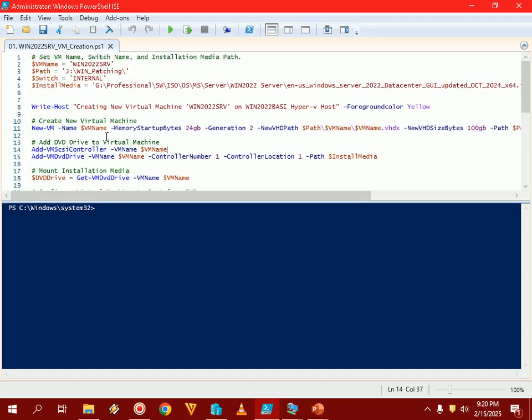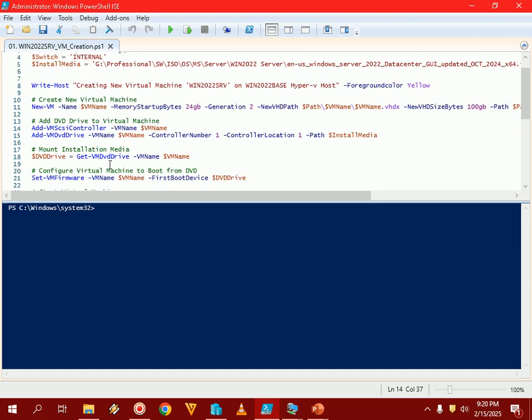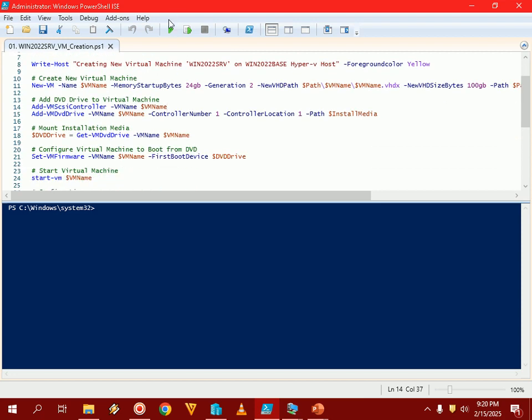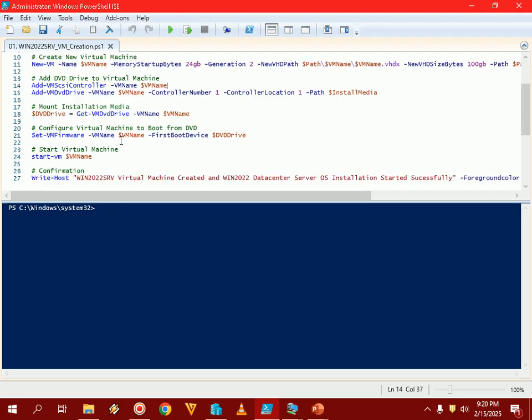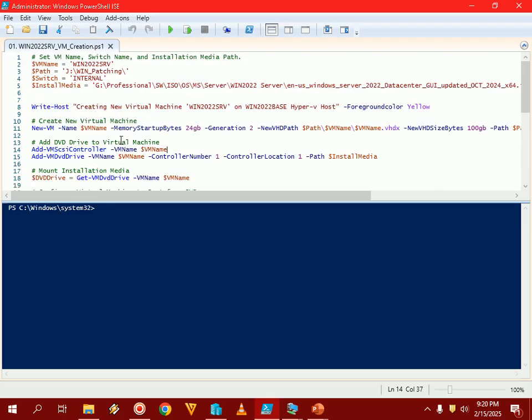So as you can see, explaining all these commands may take some time, but once I hit this start button, it will immediately create that particular virtual machine, and it will immediately start that virtual machine. So we have to be fast, but no problem. Even if we miss it, we can always reset our virtual machine. So let's see. I'm hitting the execution button now, run script, and it should create our virtual machine.